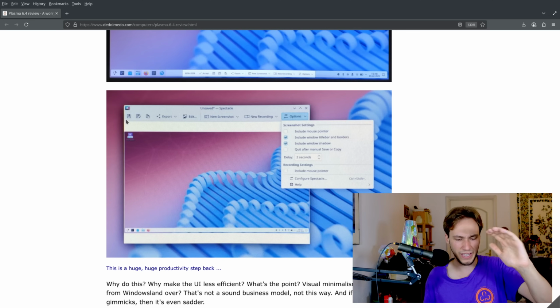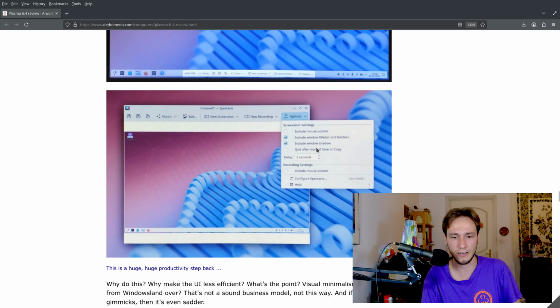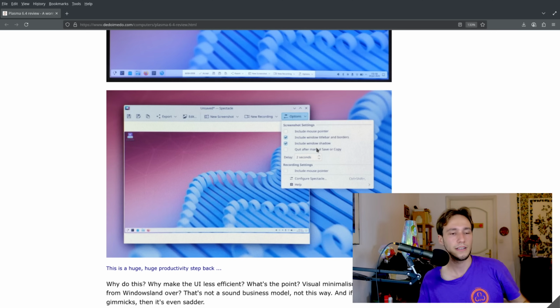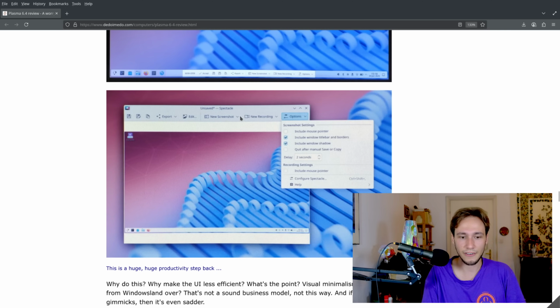Really, if you have like 4 buttons just to take a screenshot, and then at least 2 buttons for a recording, and then all of these options that you see here were still on the top layer. If you've got all of that immediately exposed to the user, top level, it's overwhelming. And people rightfully always said Plasma is overwhelming to the user, and we're trying our best to make sure that it's actually a better experience out of the box for everybody, even if you're an expert and even if you're not. So sure, now to take a rectangular screenshot, you have to click new screenshot, rectangular. I feel like you're going to survive this.